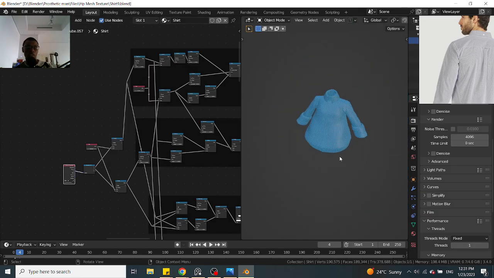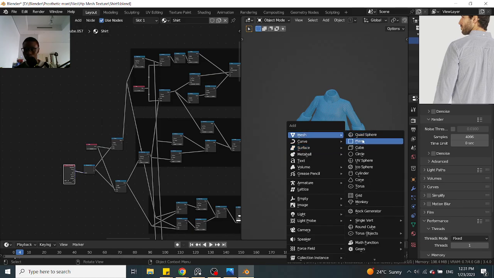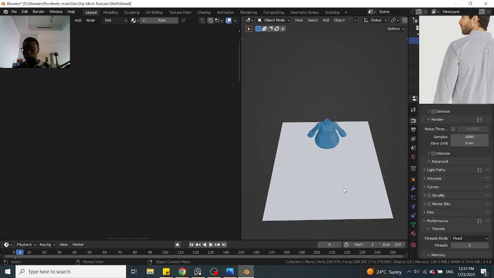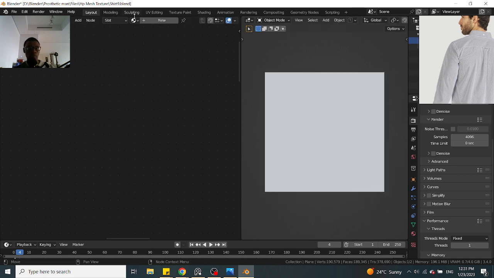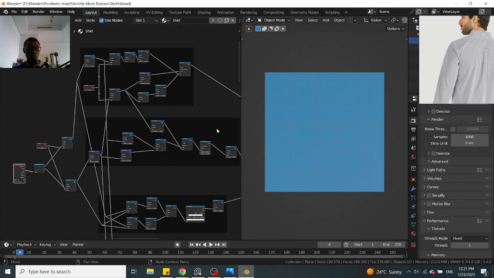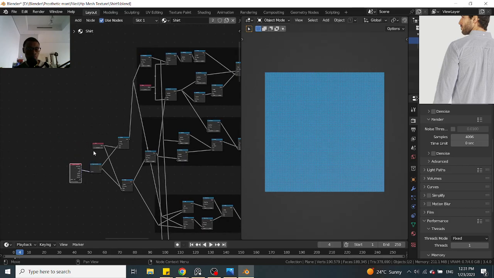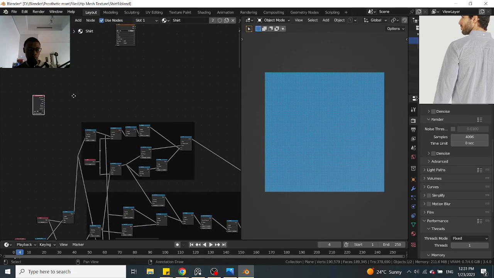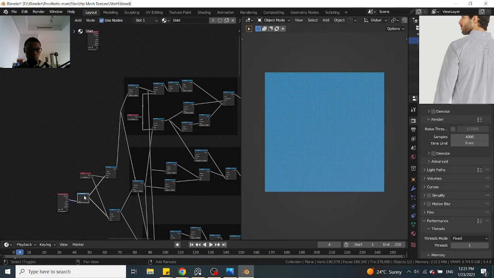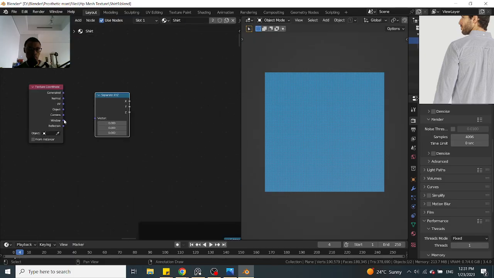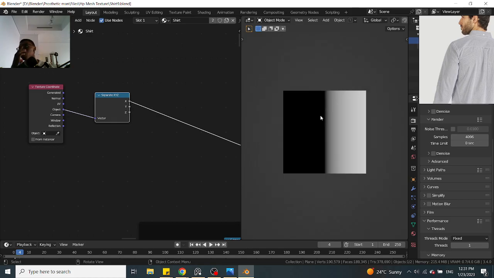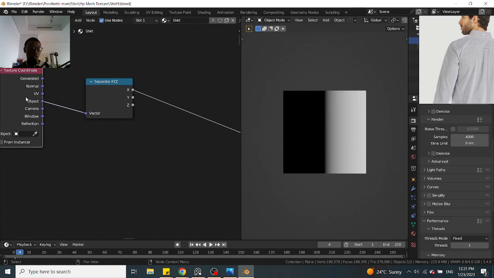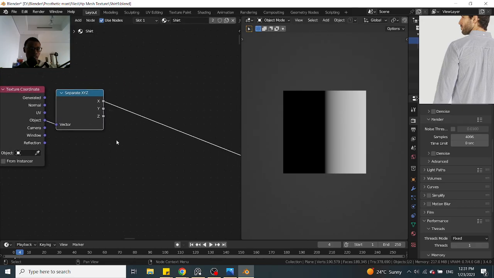I should not have closed that plane. Okay, I'm just gonna hide this, and bring that material. I usually just start with object coordinates.